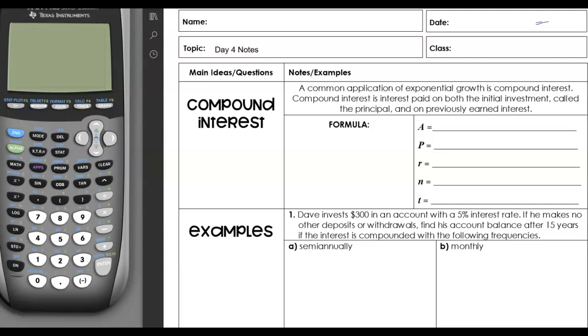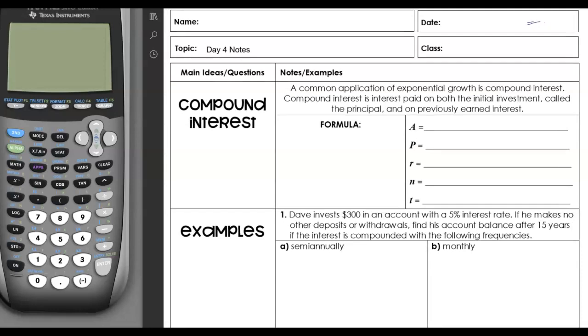So today we are going over two different types of finance problems, two different formulas that we can use to help us compound interest. Now you might be wondering, why the heck are we doing this in this unit? Well, these two formulas are actually exponential formulas. So these are basically the word problems, the real world applications for exponentials. And this is our unit over exponentials and logs. That's why we're going over it.